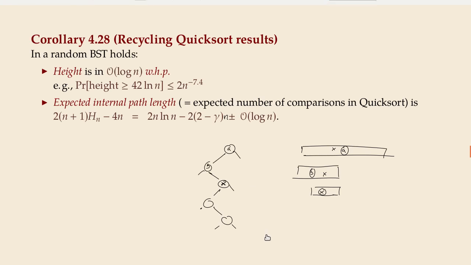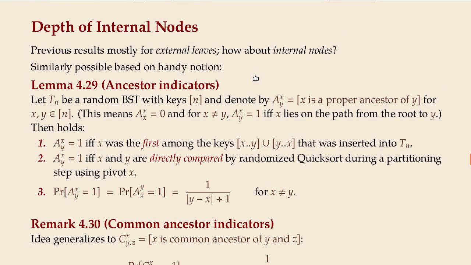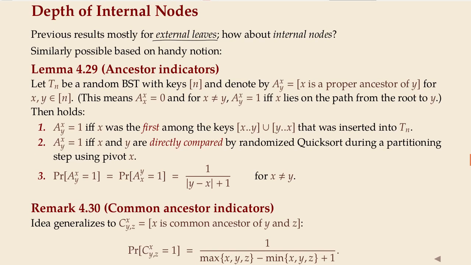Okay, so we talked a lot about these external leaves, and we've seen that with this Quicksort analogy we can get the path length, but actually we can give as precise a result for the depth of an internal node as we can for an external node. It's a tiny bit more complicated, but not really much. And because this is also going to help later, I'll give that. The point here is not so much to have the second result, but to introduce these tools, these indicator random variables that we will use later again for, well, a more peculiar kind of parameter of trees.